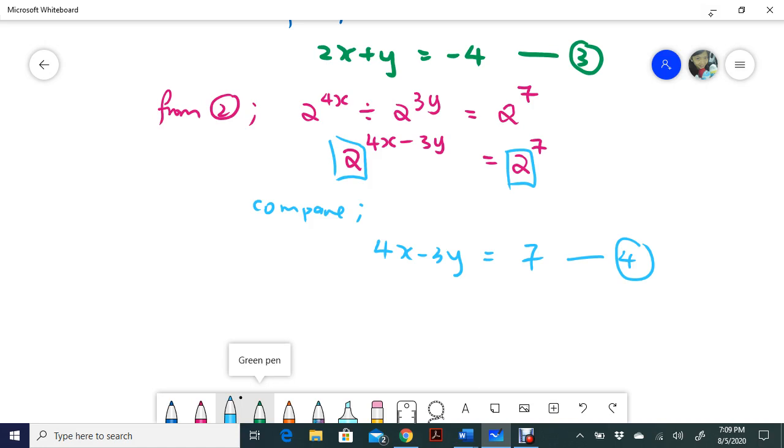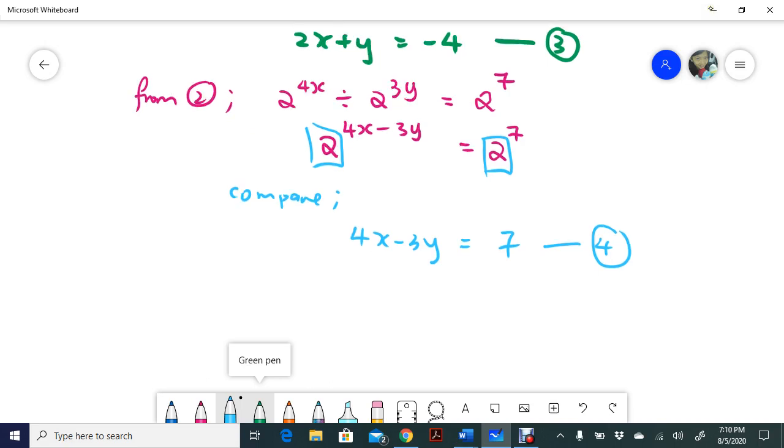So how do you do it? Either you can use elimination or substitution. It's based on your way of solving. Which one do you want to choose? Here, if you want to eliminate your x, you have 4x here, so you need to have your equation 3 become 4x as well. So you need 2 times 2x, which is 4x. Or if you want to eliminate your y, you need to multiply equation 3 with 3. Whichever you feel convenient with.